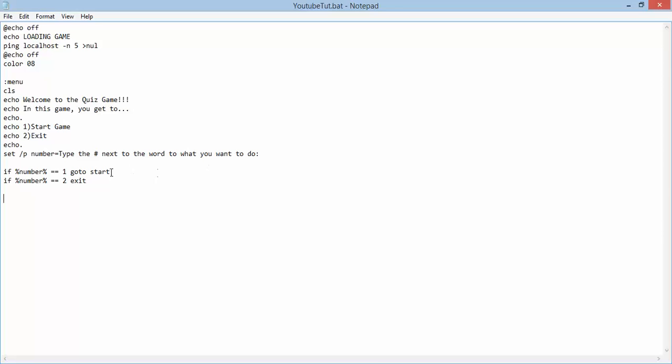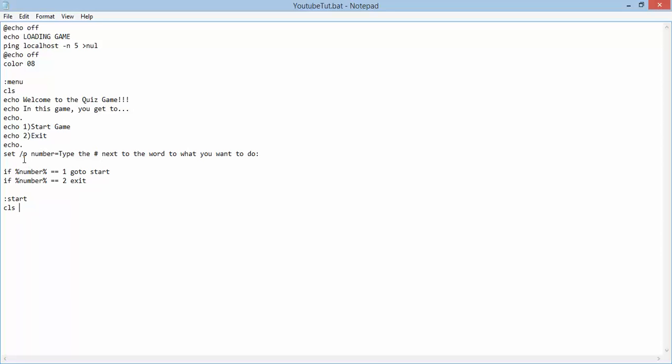So now we can go to start. So now whatever you typed here, type it exactly the way you did on what you're about to type. So colon and then start. If I did a capital here, but I didn't do one there, then it would just crash the game. So start. So now this is a new line of code, and I'm going to want it to clear the screen, so now all this junk is just going to go away. So start CLS. Now all that junk is going to go away, and then they're just going to start a new page or line of code.